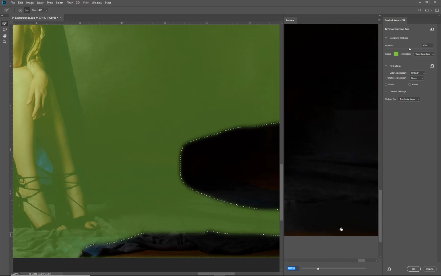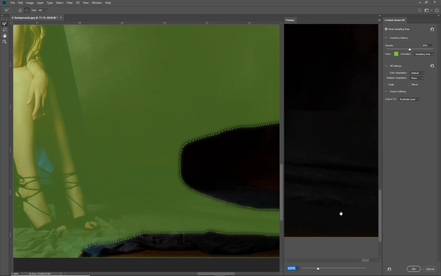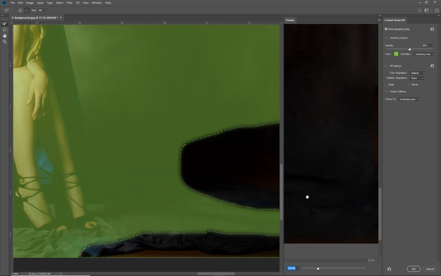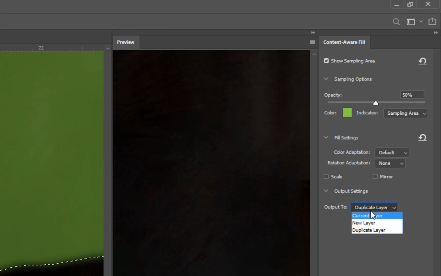Already I know that I'd usually work to the edge of the photograph with a clone stamp tool, but it's done a pretty good job patching in this area. The main reason to show you this is that I've got options. I can work just on the current layer, which would do exactly what I did a second ago and make the adjustments to that layer.